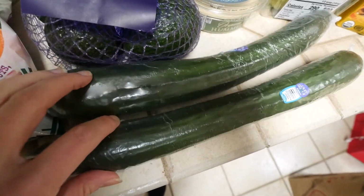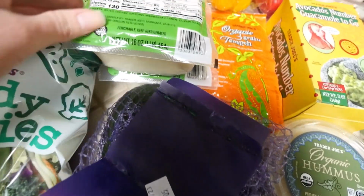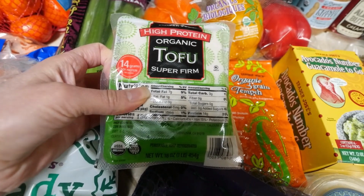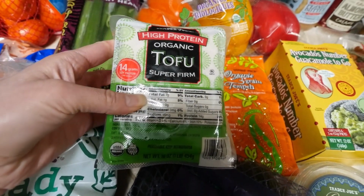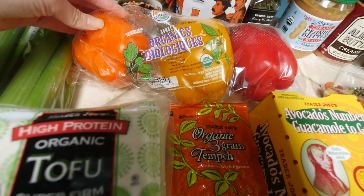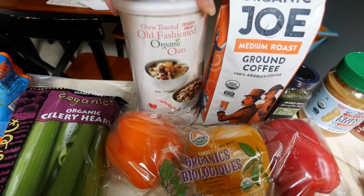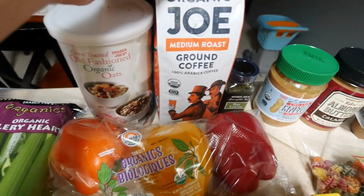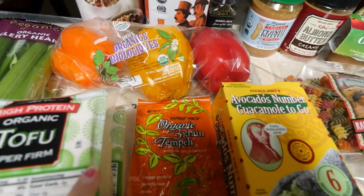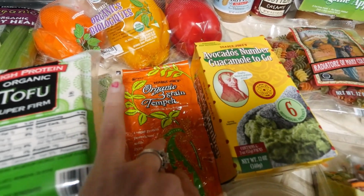2 organic cucumbers, organic avocados, 2 blocks of high-protein organic tofu and super firm. This is one of my favorite tofus. 3 organic bell peppers. Organic old-fashioned oats. Some ground coffee. Tempeh. One of my favorite tempehs are from Trader Joe's.